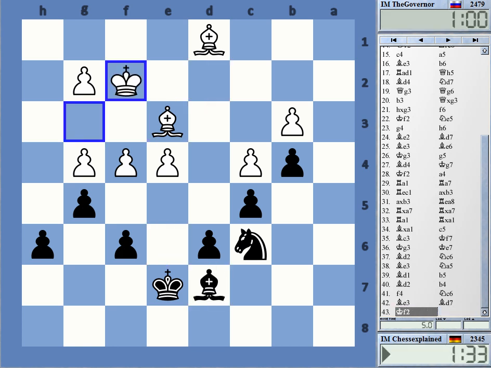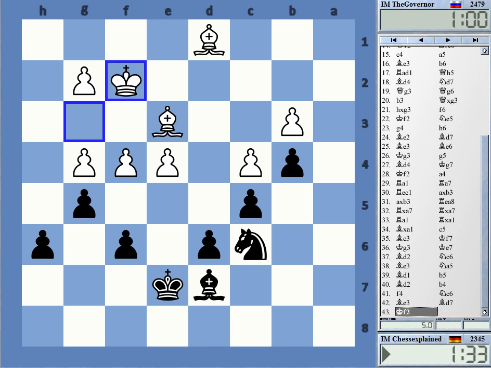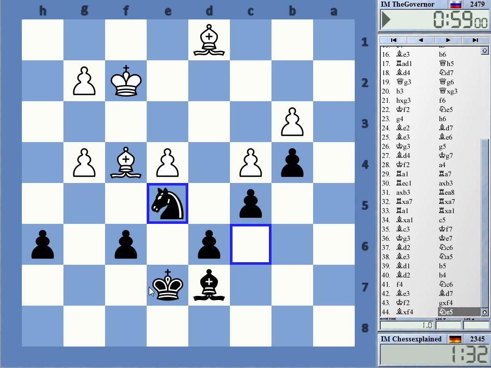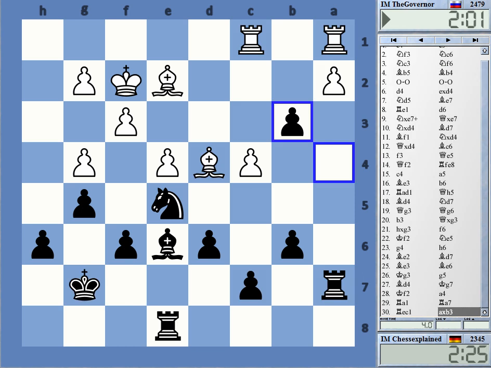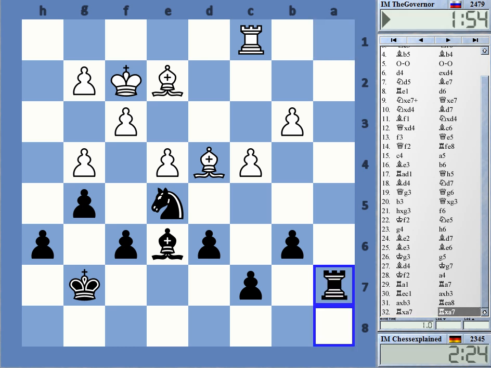Like here, maybe here, something else. E5 was important. I saw it a bit too late. Can I do this maybe? Yeah, I'm okay, but I cannot really do much in terms of playing for an advantage. I think this endgame was okay for me, despite white having the bishop pair.